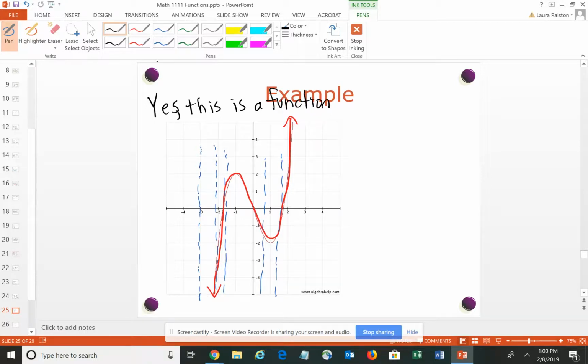Okay, then to think about the domain and the range, typically, notice how this one, because you have those arrows on each end, as it's going up or down, it's also moving outward horizontally on the left and right. So typically when you have arrows on both ends, a lot of the times, unless you have a definite beginning or ending point, the domain and the range, again, think about being over here at negative a million, and walking along, and I'm going to see it. So my domain would be negative infinity to positive infinity, all real numbers, and the range would also be negative infinity to positive infinity.